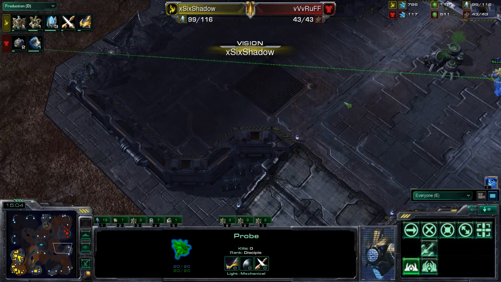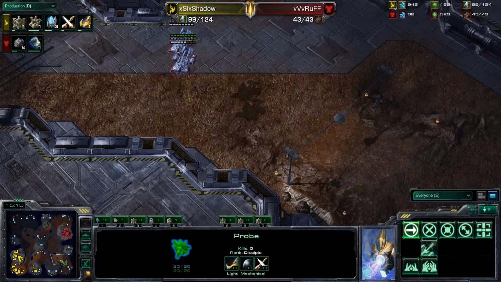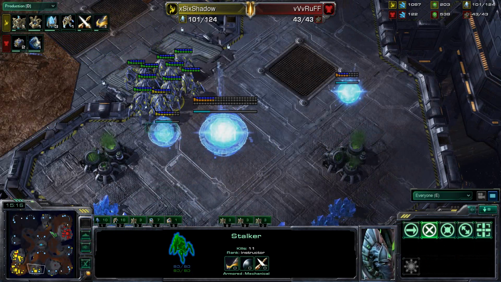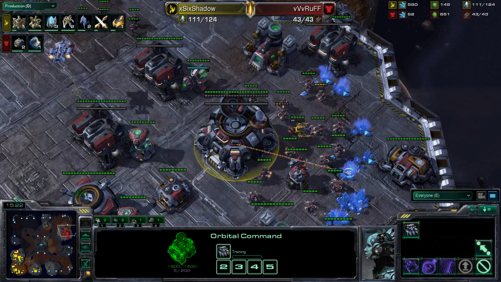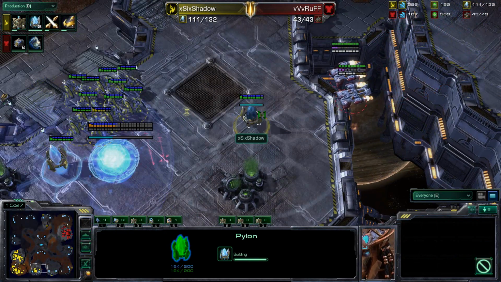And he's got probes and pylons spread all over the place, and I believe that he just saw the medevacs moving into position for Ruff, and this would be the only thing Ruff could do to get back in this one, is do huge damage with these medevac drops. But Shadow's going to be in position immediately with these stalkers, and I like this position by Shadow.